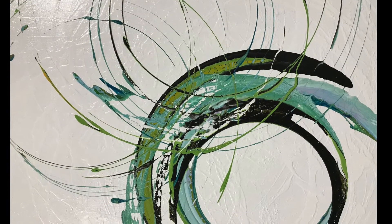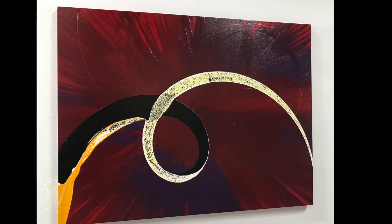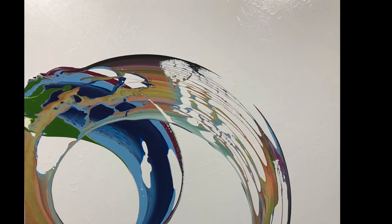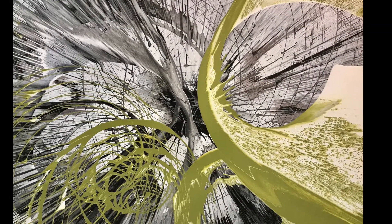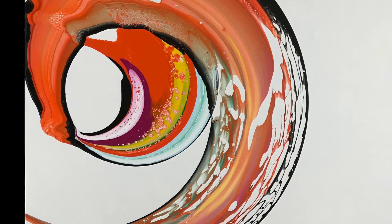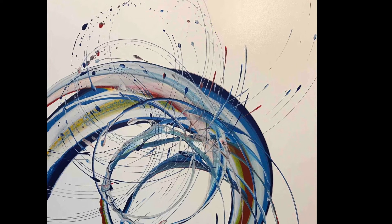In the lesson I will be creating five different artworks one by one in step-by-step format so you'll see exactly how they come together. The paints that I use, the techniques that I use, and also we need a spin turntable. I'll be showing you how I've built my own spin turntable in great detail so you'll be able to see exactly how it's been put together. If you'd like to create your own turntable then it might give you some really good ideas on how to do that.